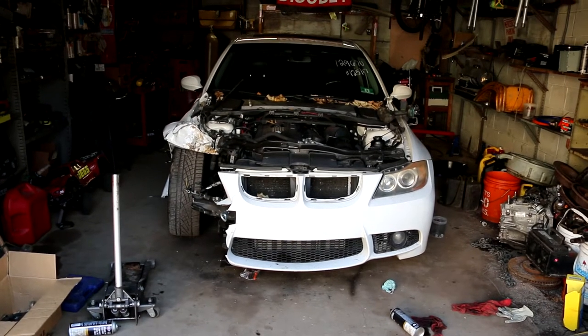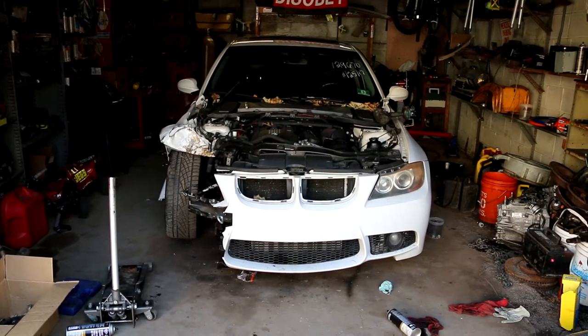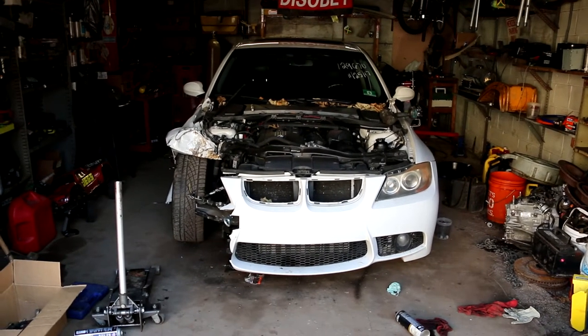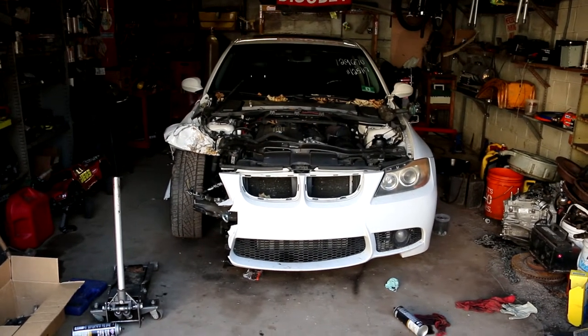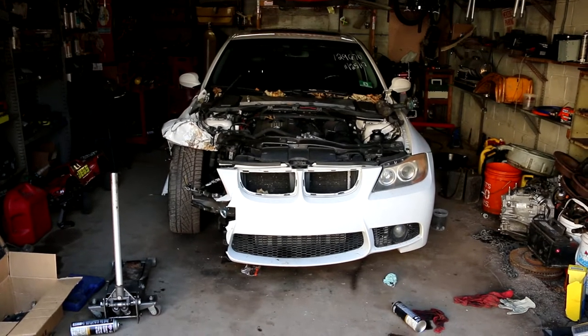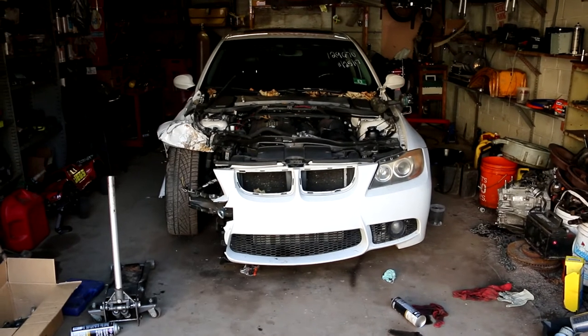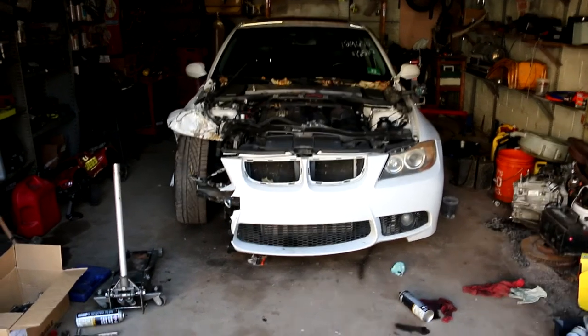But long story short, this car got wrecked and I'm going to be parting this car out. So anybody that needs E90 parts, E92 parts, let me know. Some things are off limits, just hit me up. You can message me in the comments or whatever. So let's get to it.